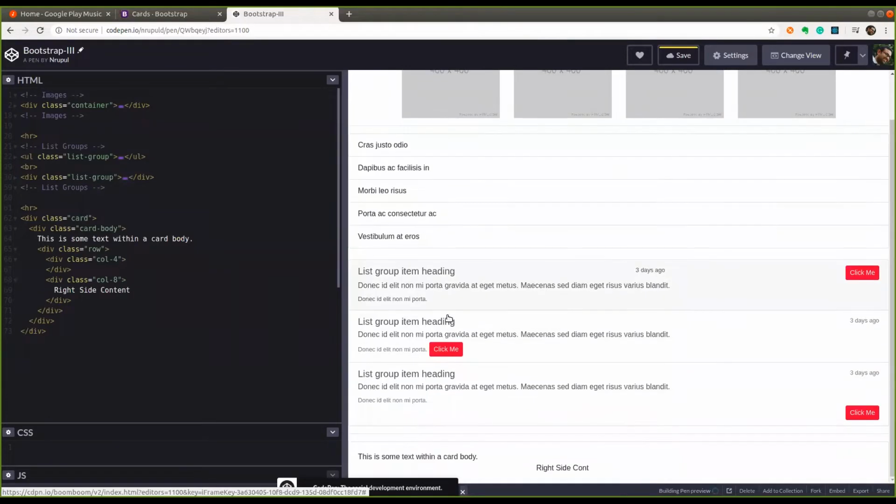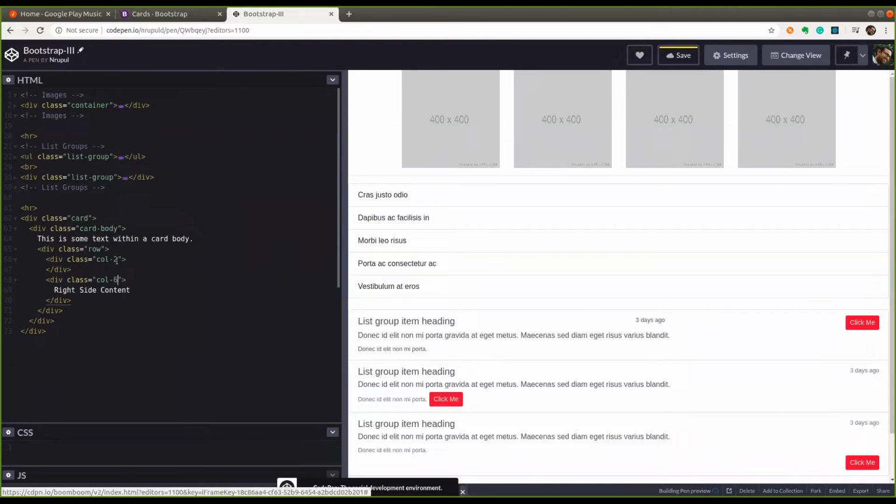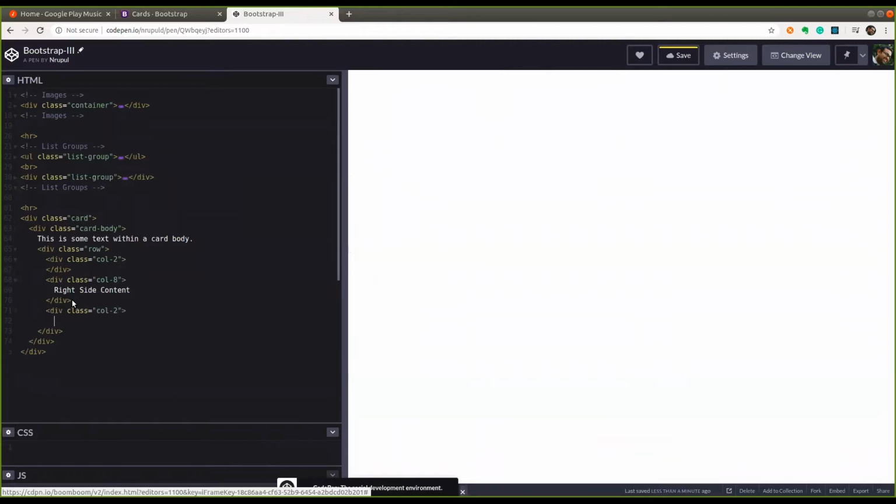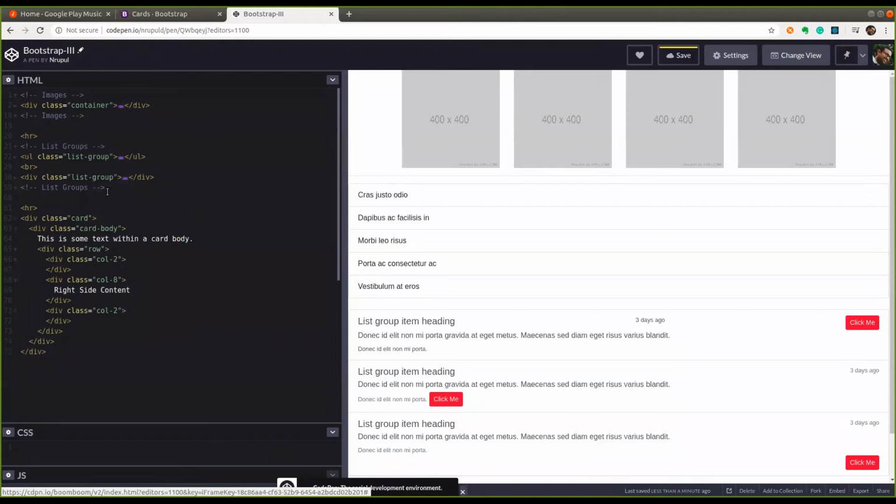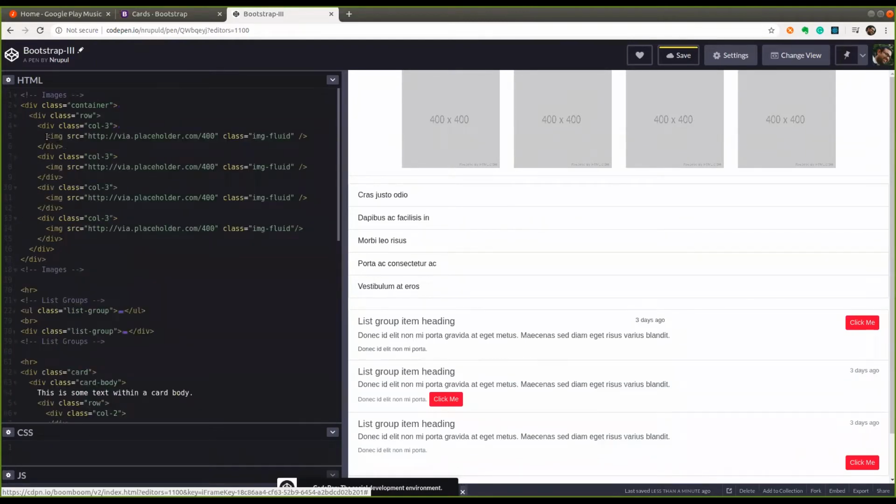So you can see there is a right side content in the same way, or if you want to make it, let me make it 2, 6. So it's 8. Now there is 2, 8, 10. Now let me create one more. I'm just creating some layout which I'm going to explain to you how it looks once it's done. So let me put some images over here.